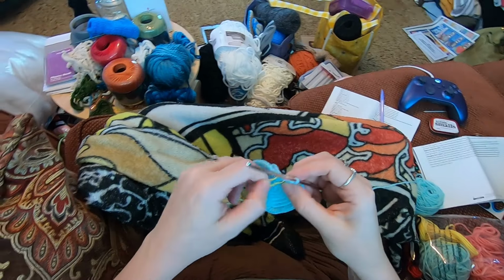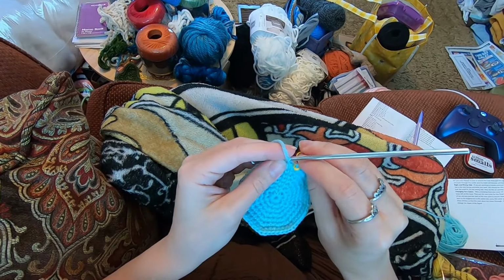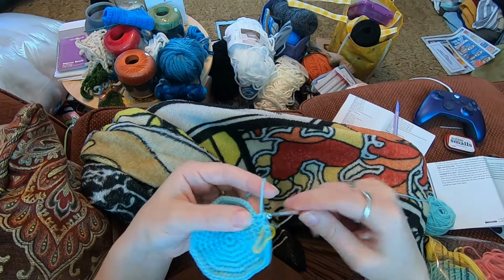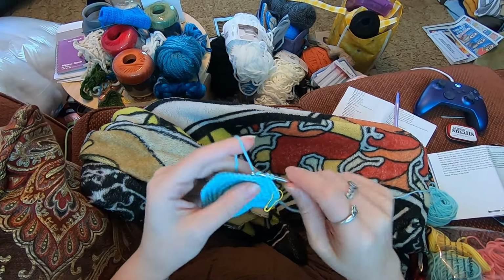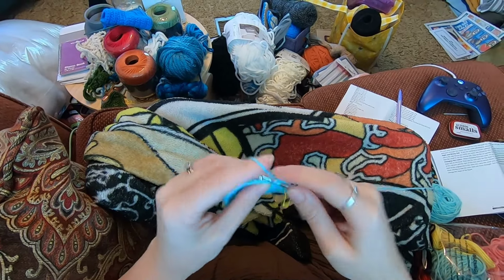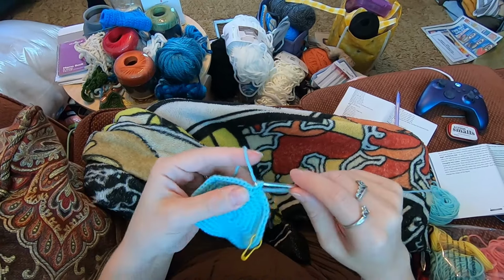And then for each one of these, remove your stitch marker, do your first single crochet, stitch marker back, and then 1 single crochet in every stitch around, like so. And then at the end of the round, always remember to move your stitch marker and just do this through round 20. And this will start shaping our head and building up the walls of it, so to speak. So just like this, 1 single crochet in every stitch around.